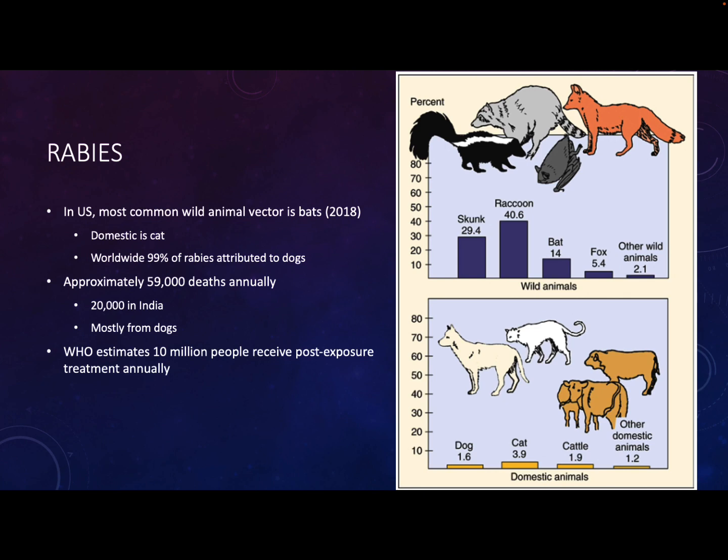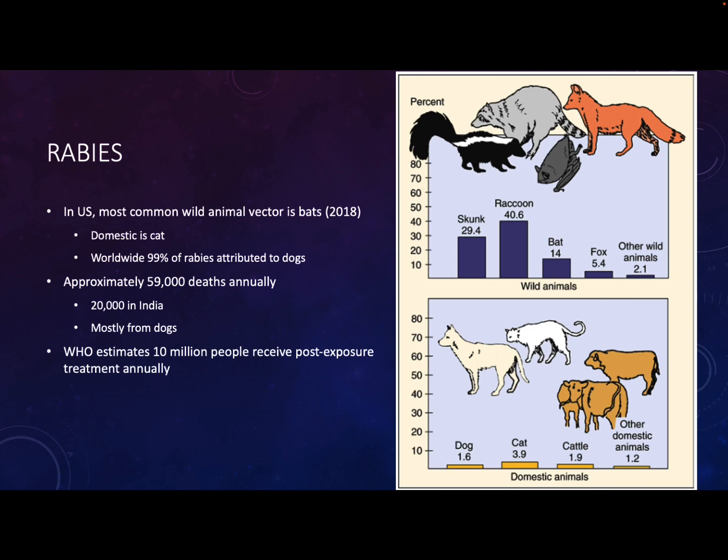Now, what the World Health Organization also estimates is that about 10 million people per year receive post-exposure treatment. The thing about rabies, I know it sounds really scary and you're like, oh crap, I got bit by a bat, now I'm gonna die. The virus replicates relatively slowly. If I had been bitten by any sort of mammal, you can even get rabies in cattle. So if a cow bites me, I don't know why it's biting me, but I would immediately go to the hospital if I got bitten by a wild mammal or some weird mean cow, and get the rabies shots.